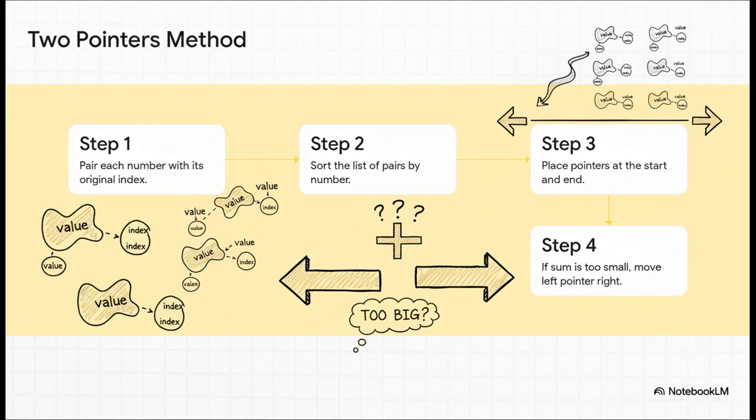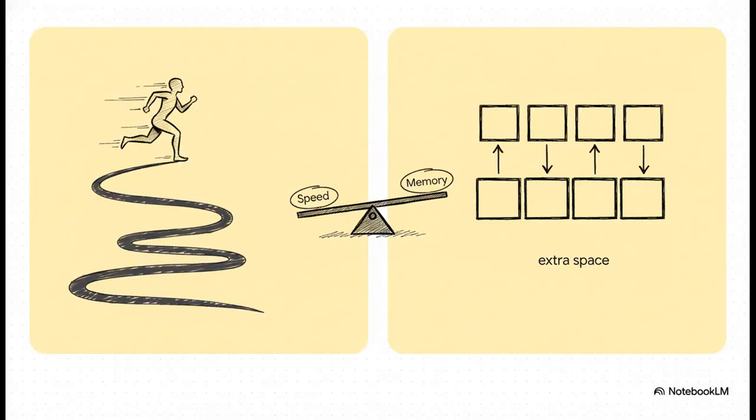With our two pointers at opposite ends, we check the sum. Is it too small? Well, we need a bigger number, so we just nudge the left pointer one step to the right. Is the sum too big? We nudge the right pointer one step to the left. We just keep closing the gap until we either find our target or the pointers cross each other. And check it out. Here's our new trade-off. The time complexity is now O(n log n). For a big list, that is way, way faster than O(n squared).